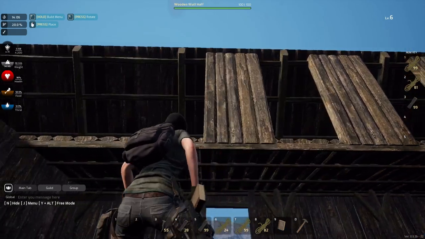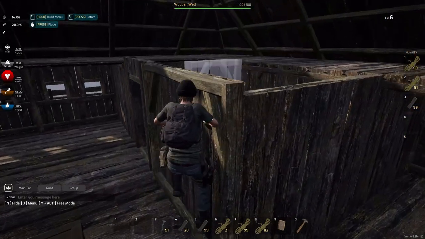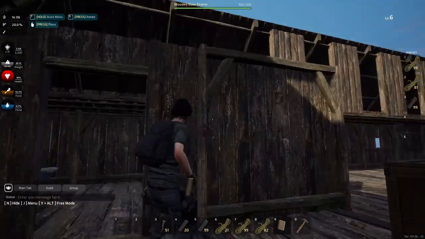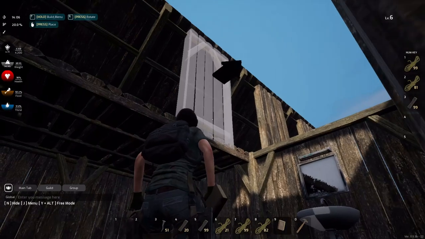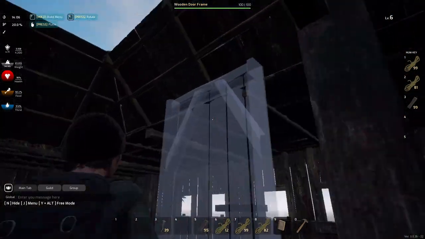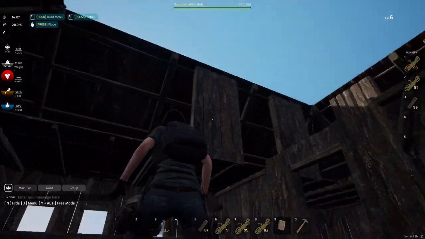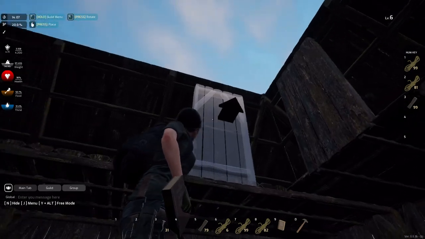Okay. And then we'll come up and I just go around. Okay. There we go. And that's looking good. Looking real good. And then I can put some lights in here. That would be neat. Okay, so that's there. Good.